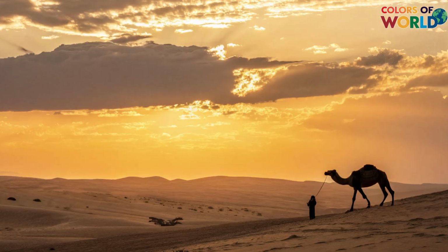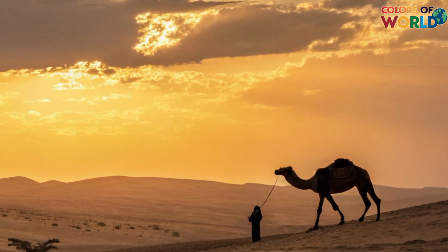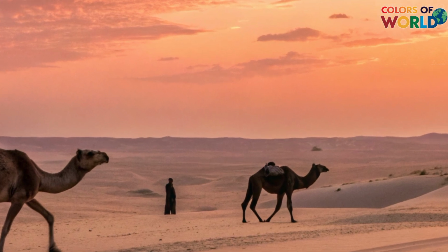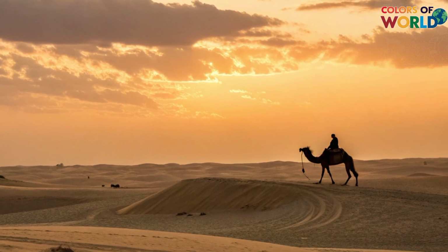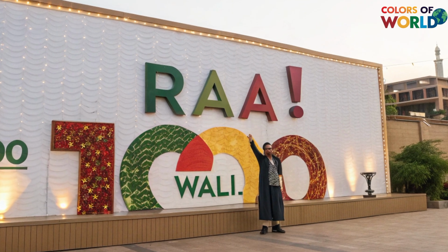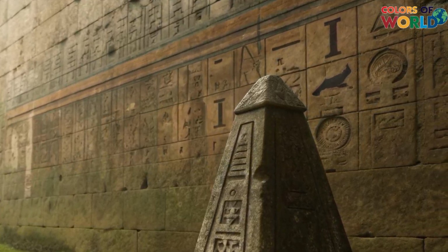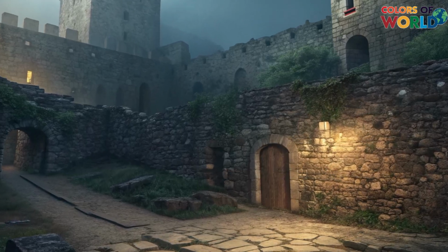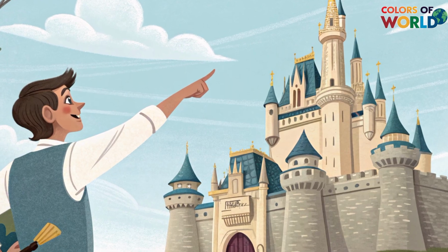The foundation of Derawar Fort was laid around the 9th century CE by a Rajput ruler, Raja Derawar Bhatti of the Bhatti clan. The fort was built as a symbol of tribal defense and authority. Over time, it came under the control of several rulers, including the Delhi Sultanate, the Mughal Empire, and eventually the Nawabs of Bahawalpur.